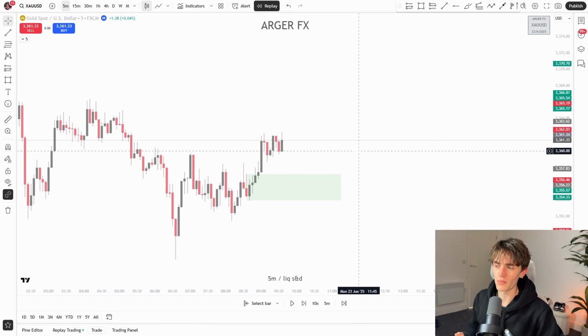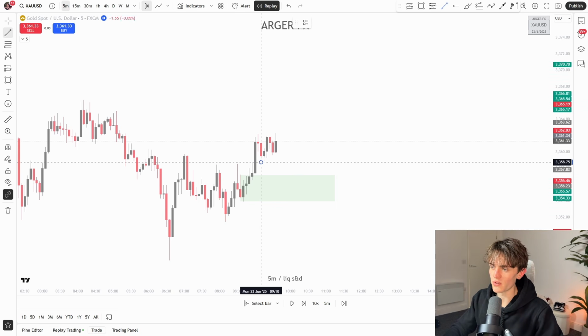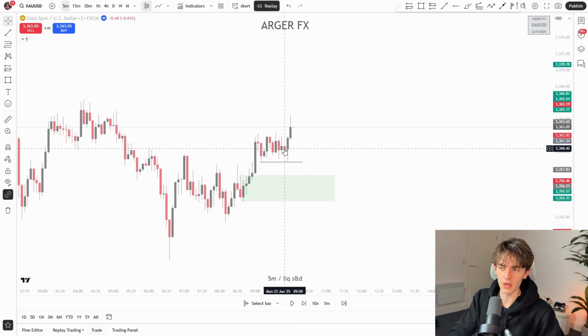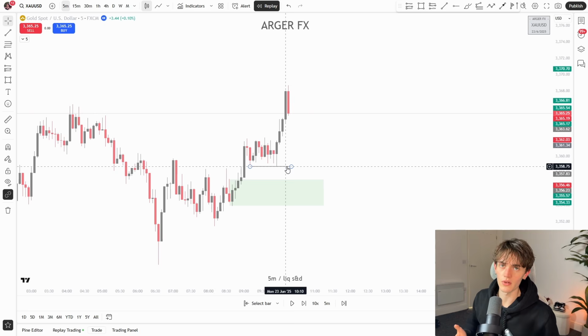Now, normal supply and demand is essentially just going to leave it there. But like I said, we like to add another one of the biggest confluences that we can. After this zone is formed, we like to see a swing of liquidity, which should be 2 or more candles. As you can see here, it's kind of a swing of consolidation. And if you didn't know, liquidity likes to sit above highs and below lows.